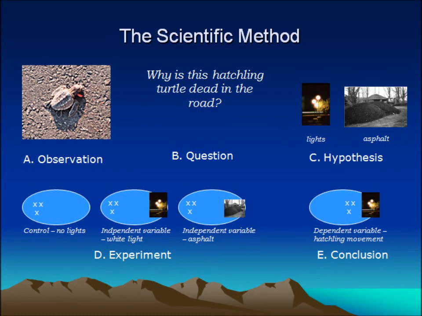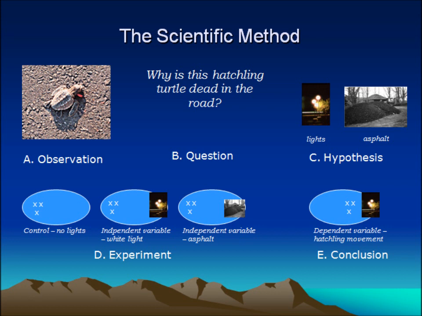So I was a sea turtle biologist, and one of the things that we discovered in sea turtle biology when we watched turtles come ashore to nest, and then 60 days later or so their hatchlings would go out to the ocean, but sometimes the hatchlings would turn around and go away from the ocean and end up in the road.